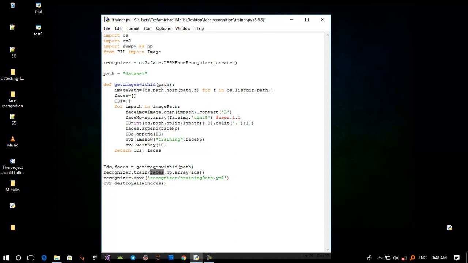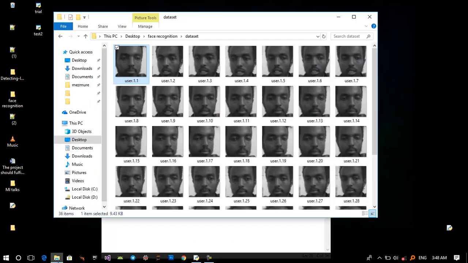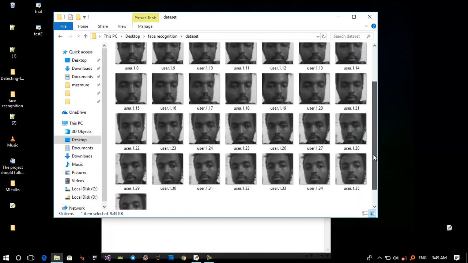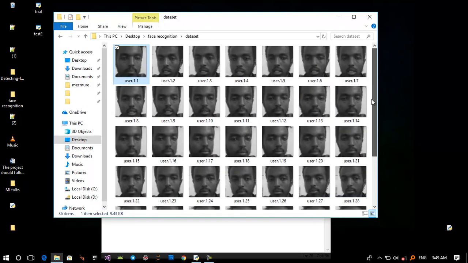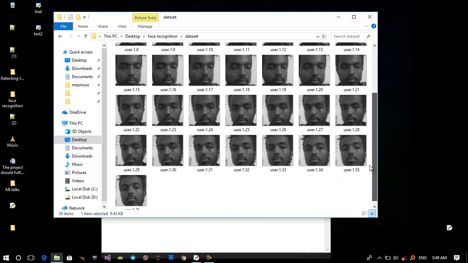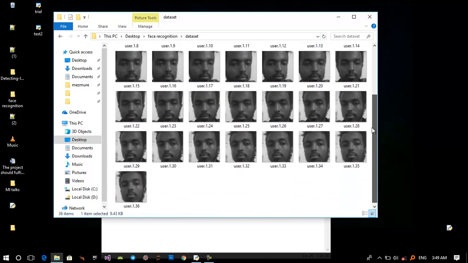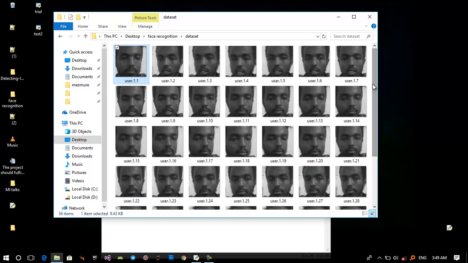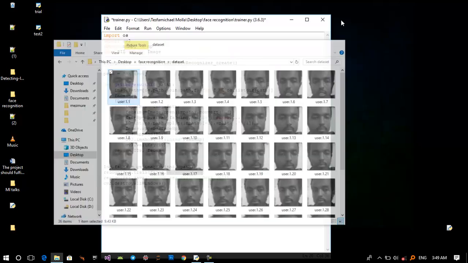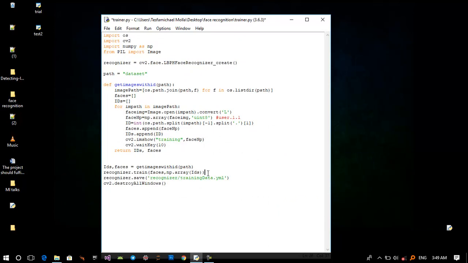So we are training with these faces and their respective IDs. The first face has an ID of 1, and the second image would have an ID of 2. Here we have only one face. I'm going to show you after testing: we are going to add other faces and test it. But here we have only one ID.